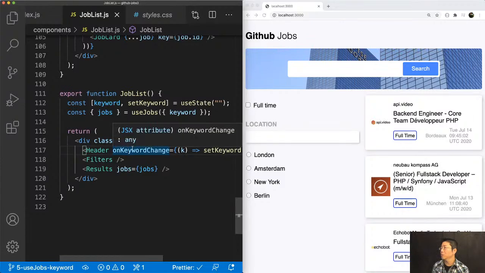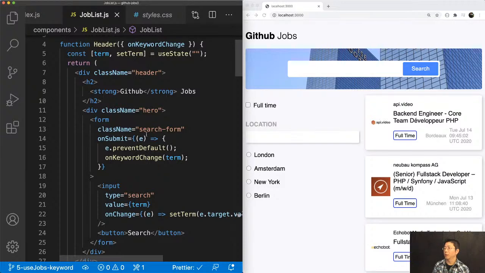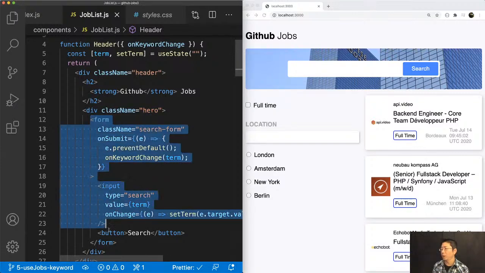And it turns out that if we check out the code for this header, these are displaying this label, the title here. These are probably part of the header, and the hero image is probably part of the header. But this form, I'm not sure it really belongs to a header, right? And also, it actually violates one of the principles that I just mentioned. Do you know which one it is?